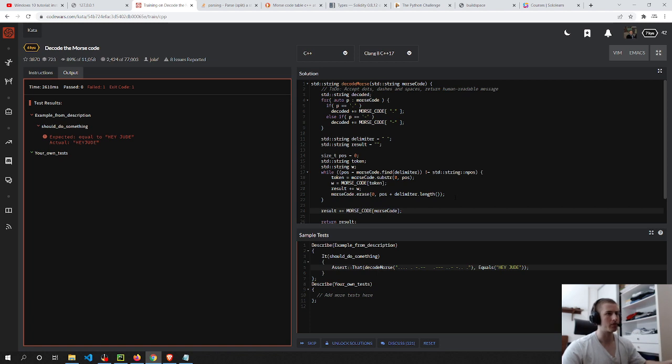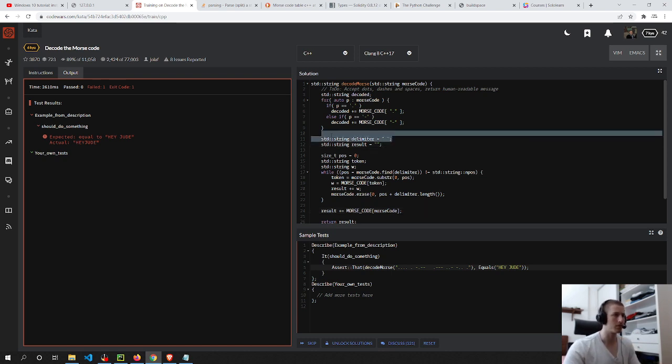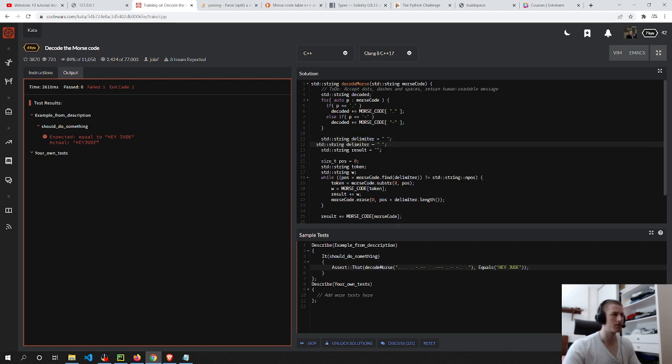I can make another delimiter with 3 spaces. And then I can use that delimiter to make a condition. Yeah, that's probably the best, or at least the easiest way I can think of. So space, delimiter, 1, 2, 3.